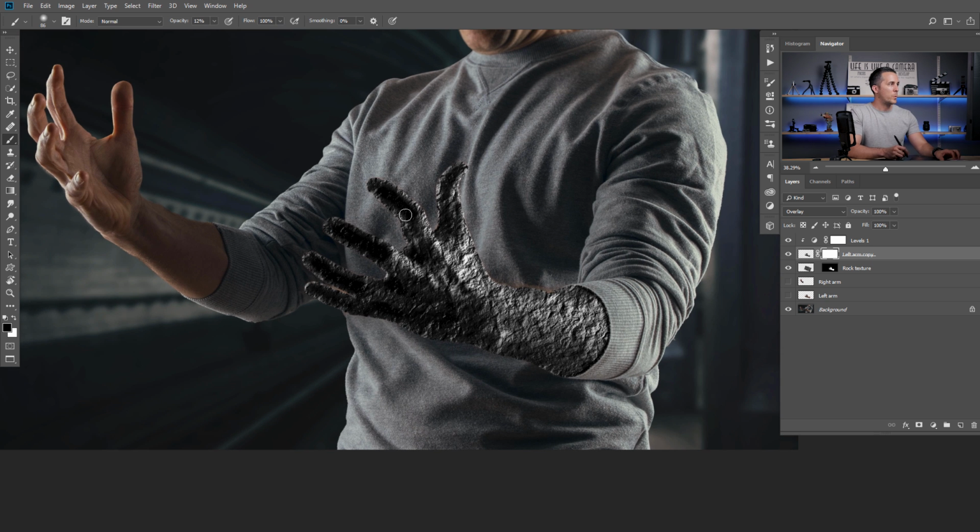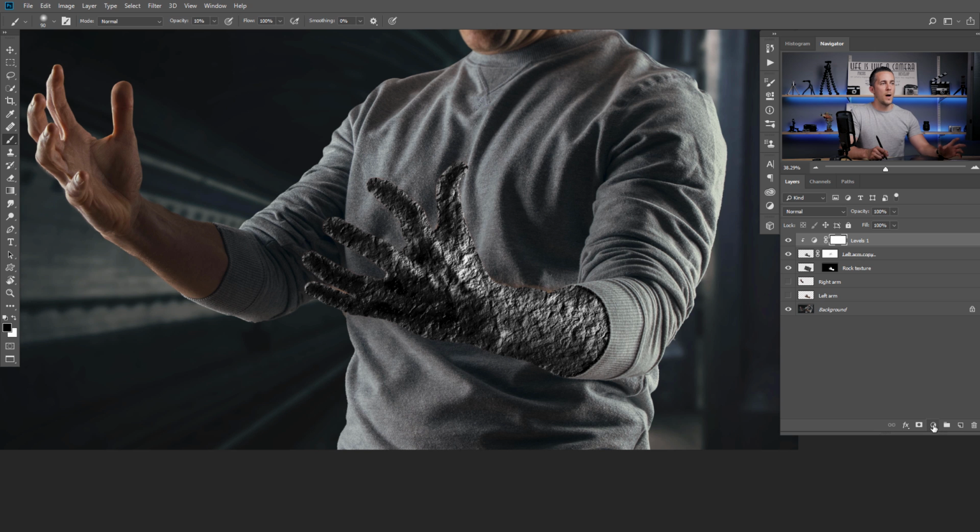With something like 10, or let's leave it 10% opacity, I will just go and remove, or maybe 30% to make it faster. Just remove some parts, like these darker parts. I want to make them a little bit brighter because I want to open this a little bit.